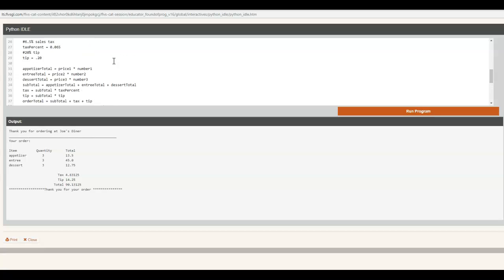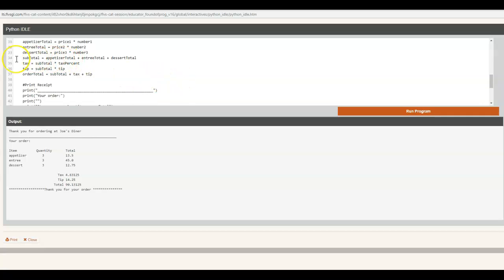Right? Now I've actually got to do my processing. So my appetizer total is going to be the price that the end user assigns to price one times however many they choose to order. Entree, the price of the entree times however many they choose to order, and so on and so forth. My subtotal will be the appetizer total, entree total, and dessert total added together.